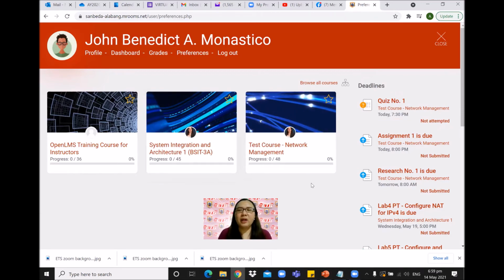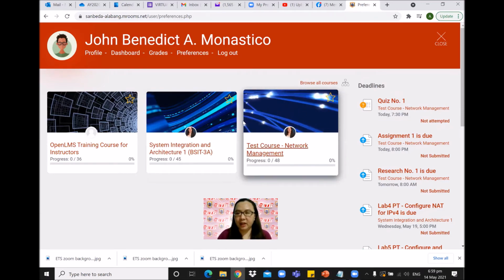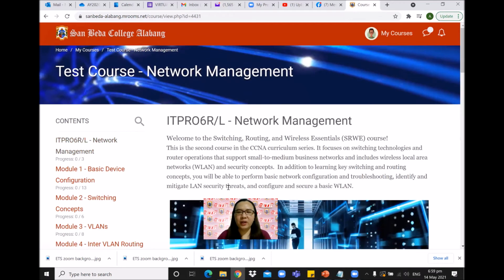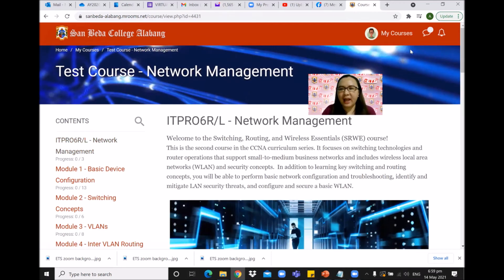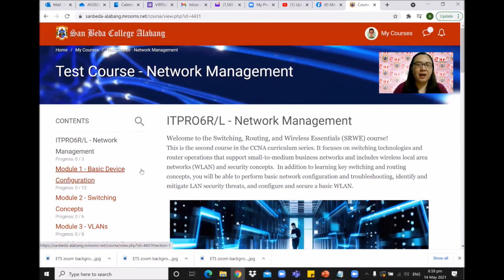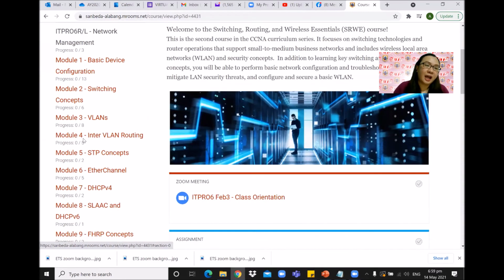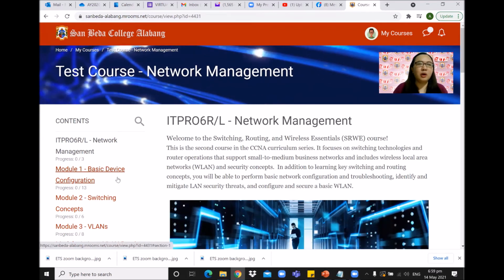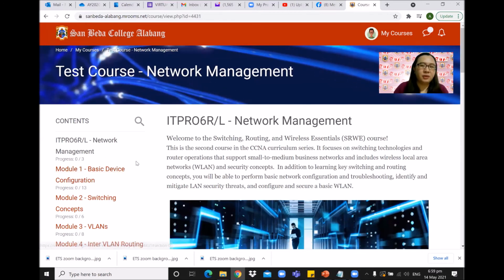Now, navigating to our courses, of course, we need to select the subject or the course and click it. So this is how each of your courses looks like. It's divided into two frames. The left side frame serves as our navigation of the sections or the topics under your subject. Your professor might divide your subject into different modules or chapters, or articles, depending on the subject. As for this case, it's divided into modules.